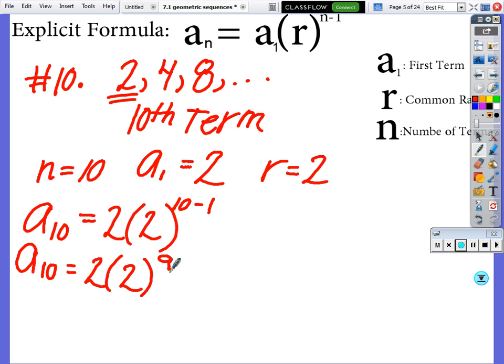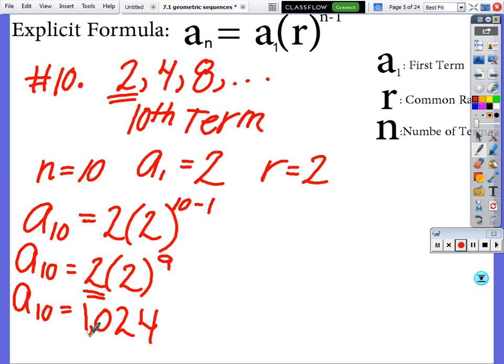And then from here, you'll just type it into your calculator. But you've got to type it in correctly because you've got to make sure you don't do 2 times 2, which is 4, raised to the 9th. No. This 2 was not raised to the 9th power. If you multiply it first and then raise it to the 9th power, you are saying that this 2 right here was also raised to the 9th power. So you've got to type it in like this: 2 times parentheses 2, only that 2 raised to the 9th power. And if you do that correctly, you should get, now we did it the long way, so we already know our answer is 1,024. So practice typing that into your calculator and make sure you get the right answer.